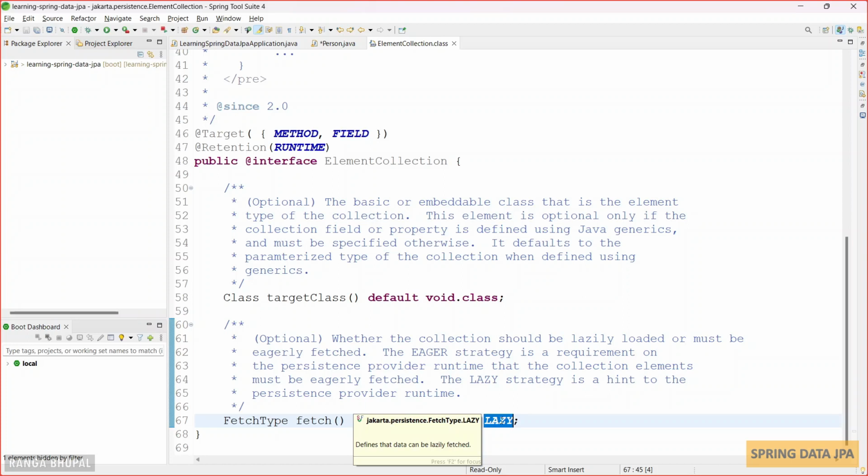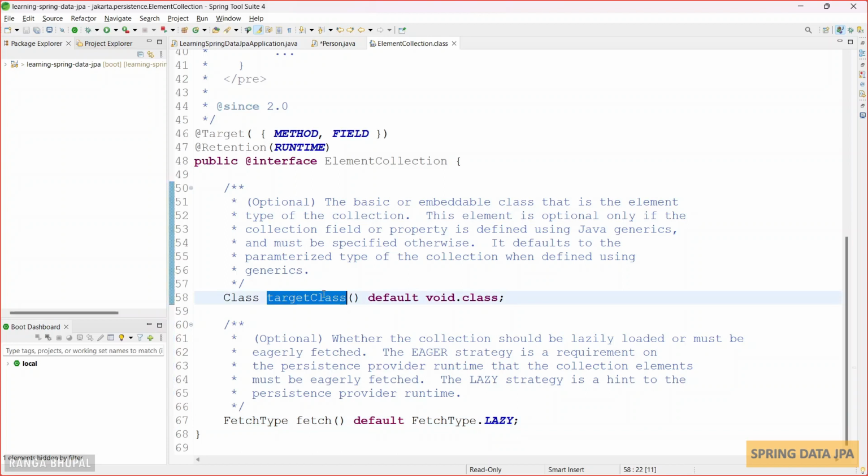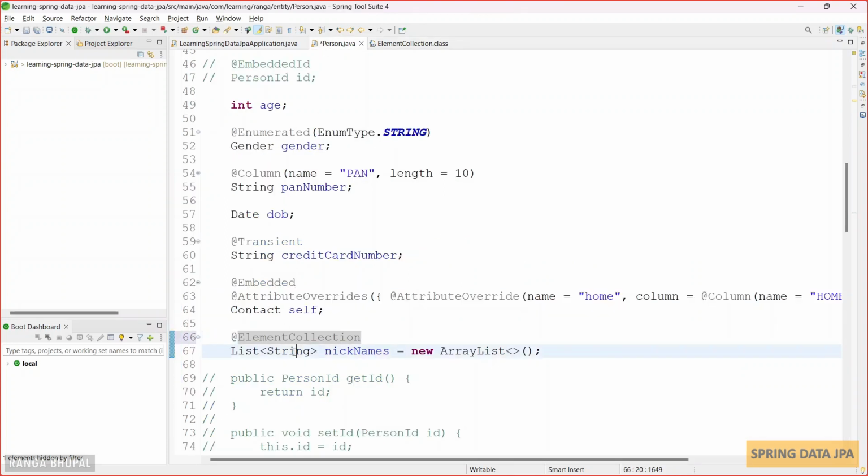Lazy means whenever this property is accessed, it is going to fetch the data from the database. Eager means while extracting the entity from the database, it will load the element collection as well. Lazy means only whenever we access it, the data would come. But there is a problem with lazy: if the object is not connected to the persistent layer, then we get an exception. In the case of targetClass, in this case we are saying it's a list of strings. If we don't mention string, then we need to use the targetClass.